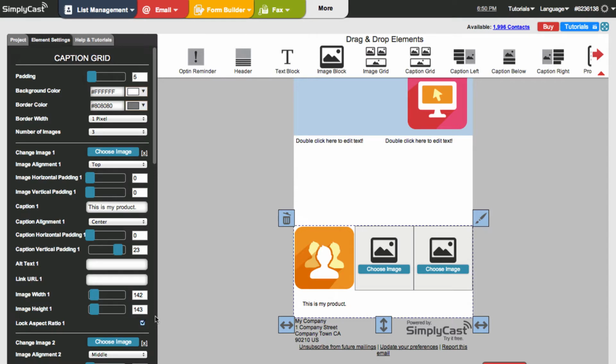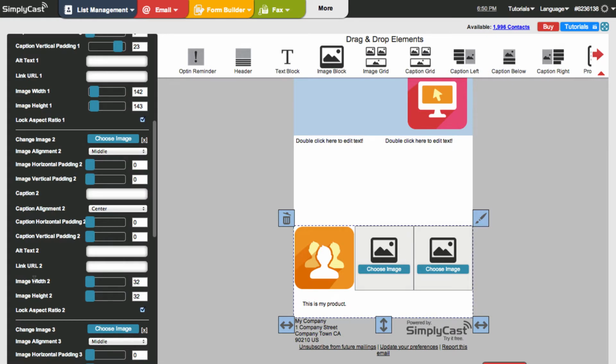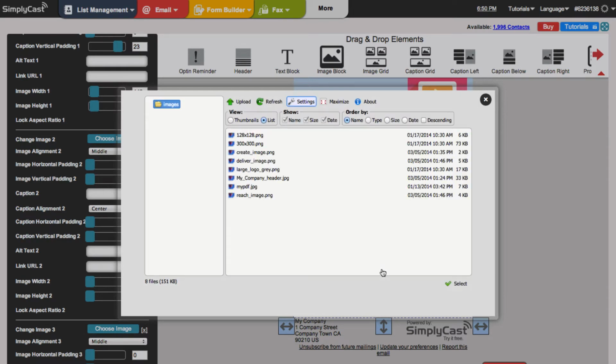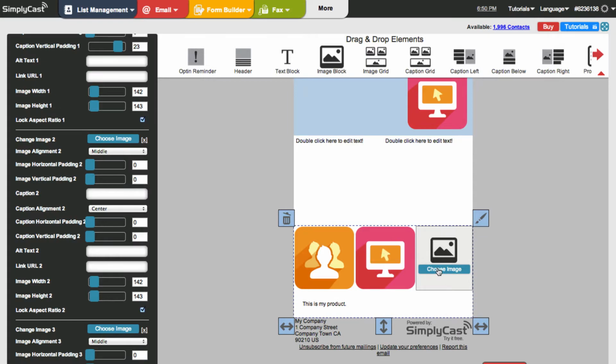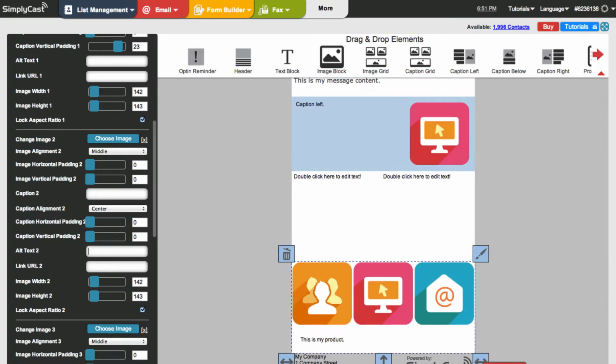We can then make changes to add additional ones. So we could add additional captions. I can either scroll down here on the left and click on the Choose Image button here, or I can just go over to the right and click on Choose Image, where I can add additional images there. I'll do that really quickly just to give you an idea of how you might use a caption block. So now you can see 3 images there. And then I could add separate captions for each. So we might say, oops. So we might say this is product 2.